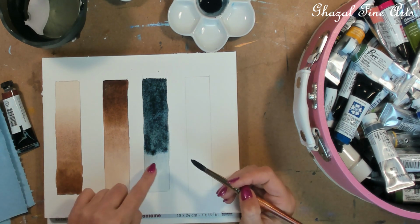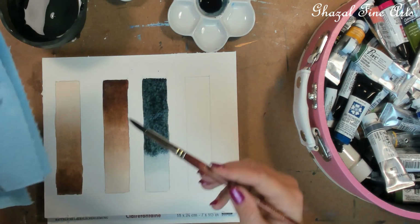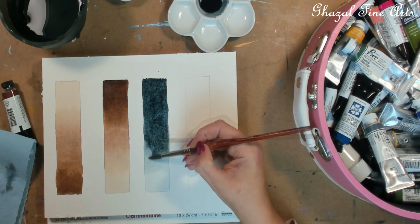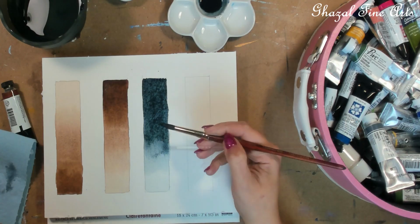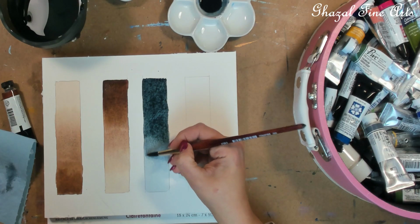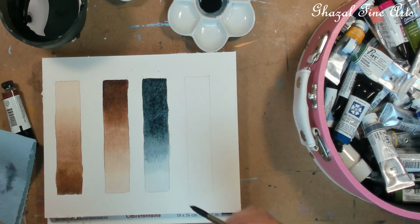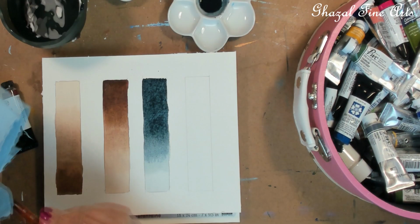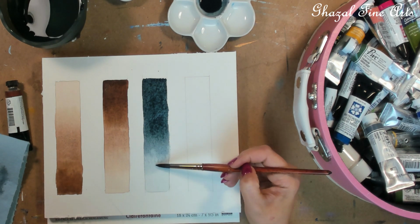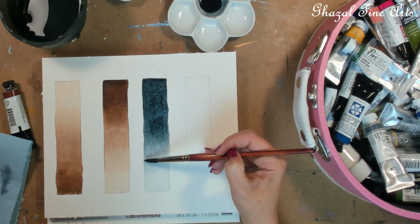I don't want to leave it like that. Again, wash the brush, touch napkin to wipe it, and start from lighter tone, move to dark tone, or even back and forth. Sometimes when it's dark, you can do back and forth and let it melt into each other, disappear hard edge. Like this. And I do very less pressure in my hand, because if I add the pressure, I lift up the paint, so prefer not to pressure.